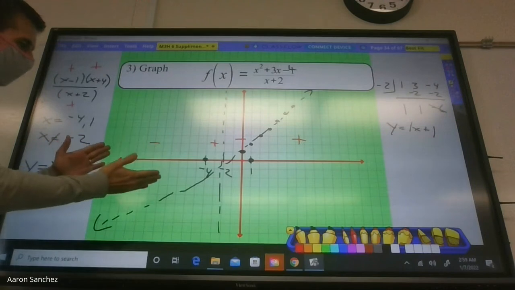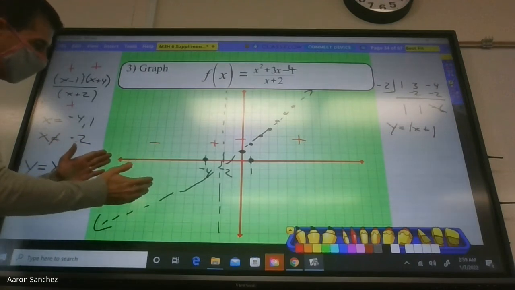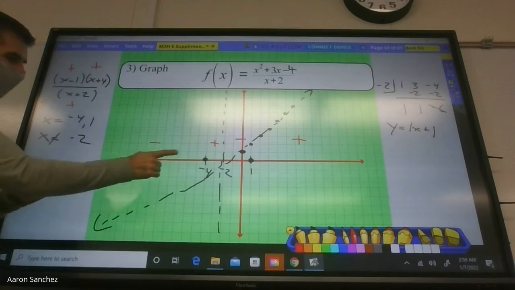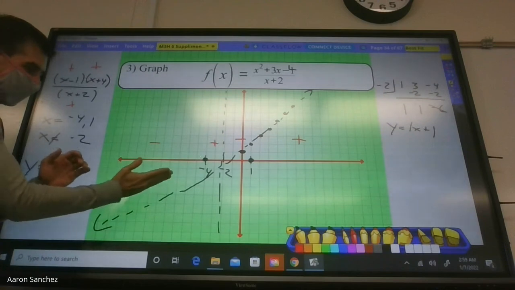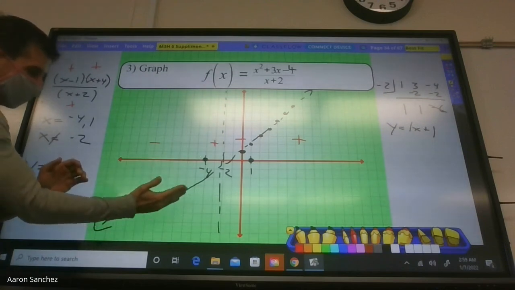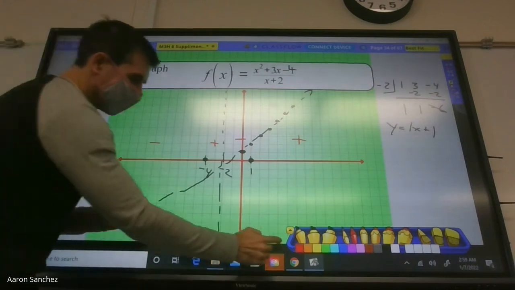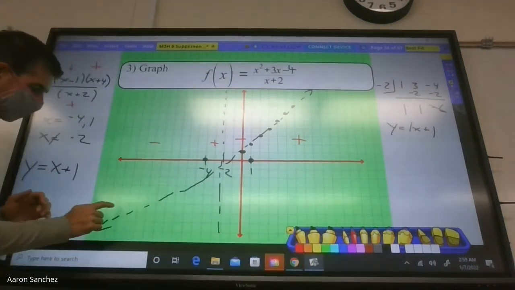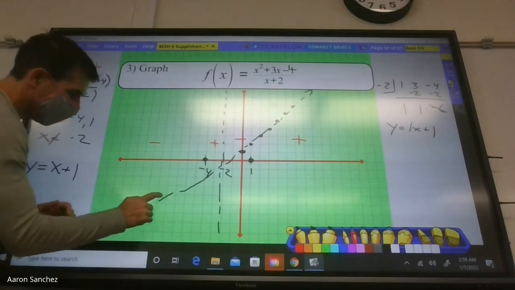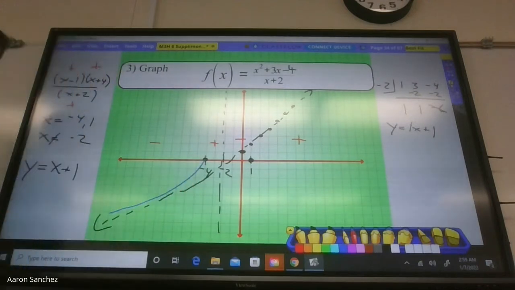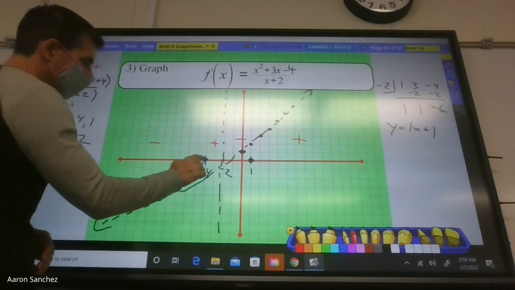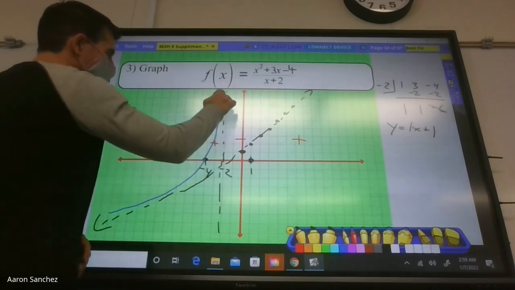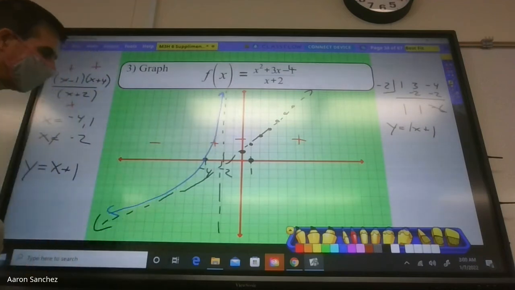Thinking. Okay, negative. So it's going to be negative between here and here, right? But I have to hit that 0. So, it's negative. Is it going to be above this line or below that line if I have to hit that 0? It's got to be above. So I'm going to be above the line. I got to hug it because this allows me to hit the 0. I got the 0, right? And then I want to go positive, so I go above, and you got to hug it. So look, I'm on the outside of the x.